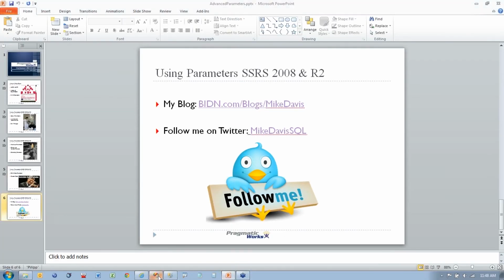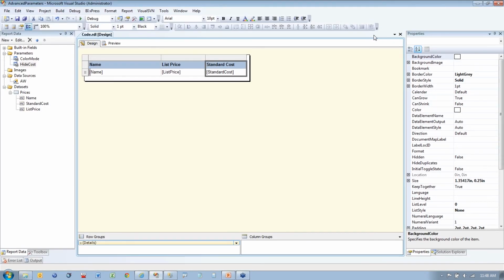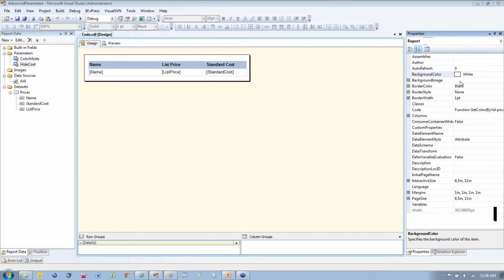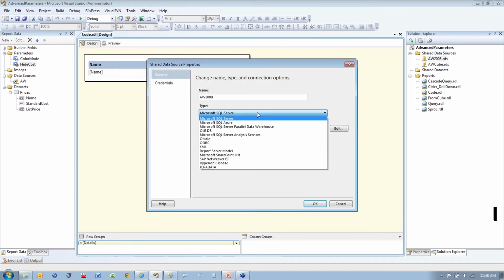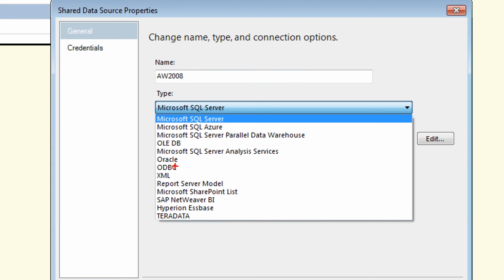Okay, that's a great question. So let's go back to my report here, and I'm going to look at my data sets. When you are creating a report, you pick a data source up here in the drop-down menu. Oracle is one of those choices for your data sources. Whatever code you type in Oracle is the same code you're going to type in here, so it's whatever the native code is. I'm using SQL Server, so T-SQL is what I'm using. If you select Oracle, then it's whatever the Oracle code is. I am not an Oracle guru by any means, but if he's saying that they've changed the code to use a different syntax, then whatever the Oracle syntax is, that is what you would use for those queries.